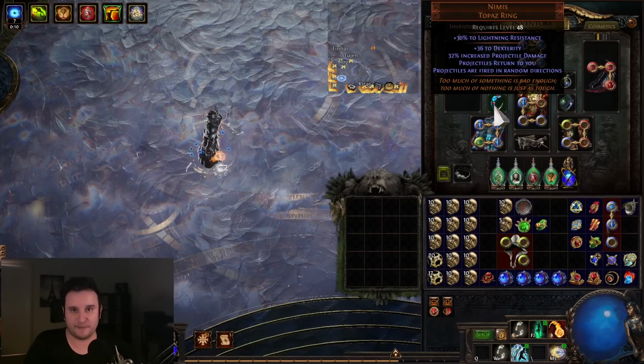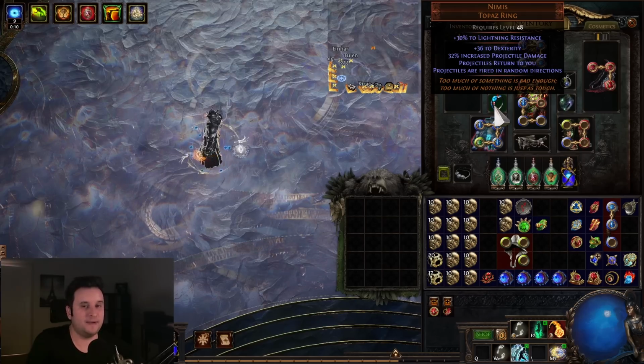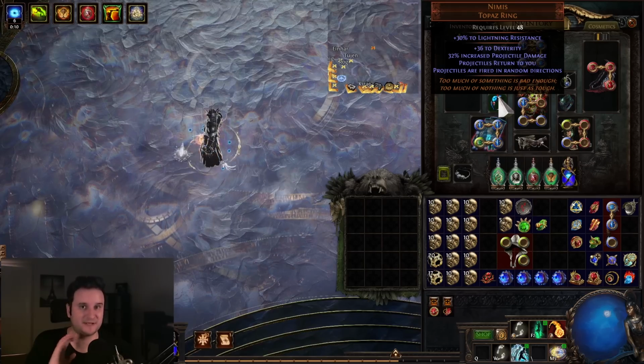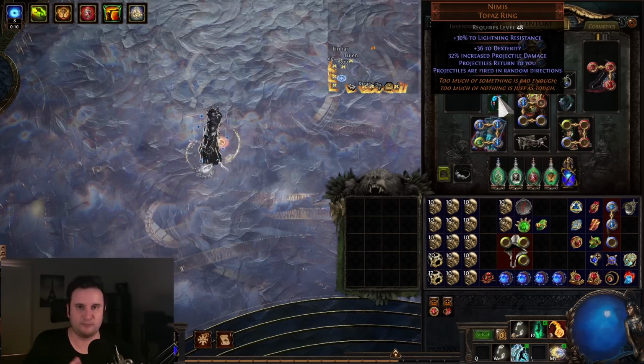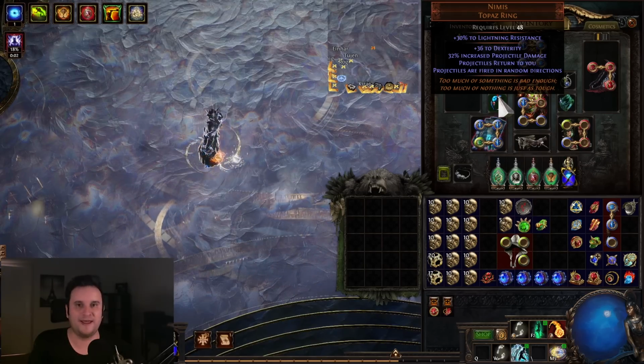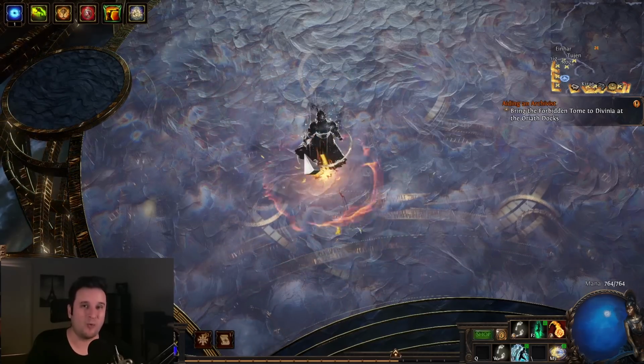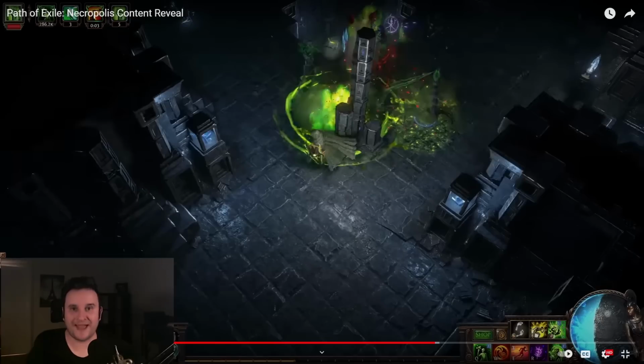But the problem is, especially now with the Uber reworks, it's going to be absolutely impossible to league start with this. And I want to make this clear. This has nothing to do with returning projectiles support or whatever. This is only about the random direction. This is why it's so good on these kind of skills. You get way, way more overlaps. But we actually get to see this skill in the trailer, so let's look at that real quick.